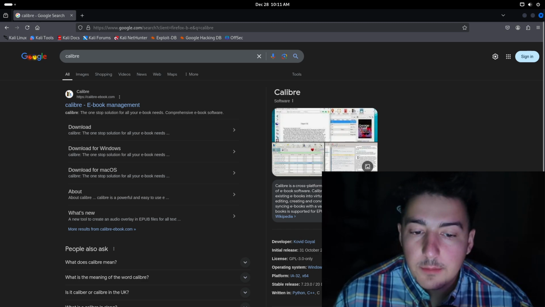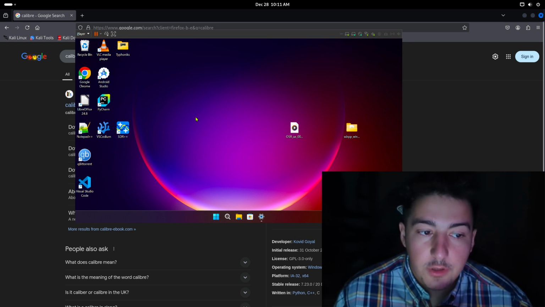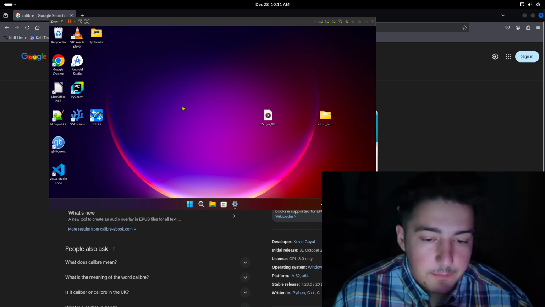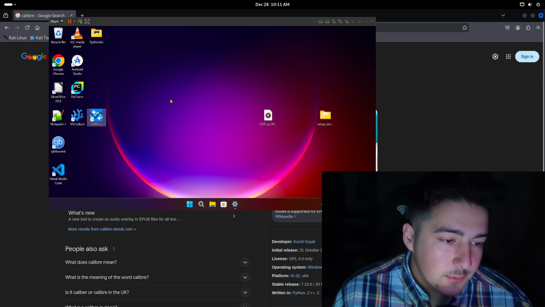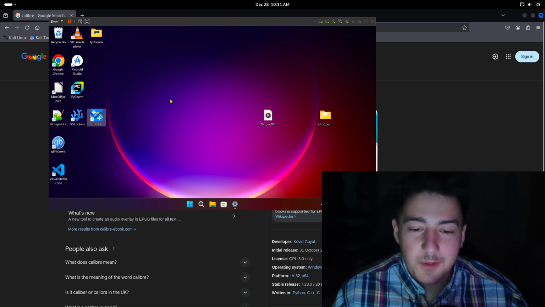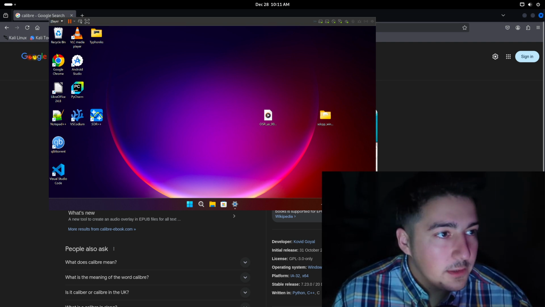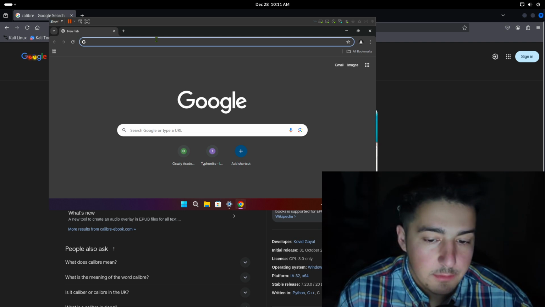We are starting up our Windows 11 virtual machine. This is my trusty lab, where I usually record lectures for my software-defined radio course. But unfortunately, it is just a regular Windows 11 setup, like the one you might have on your own computer. Now let's hop into Google and hunt down that specific version of Calibre we need.